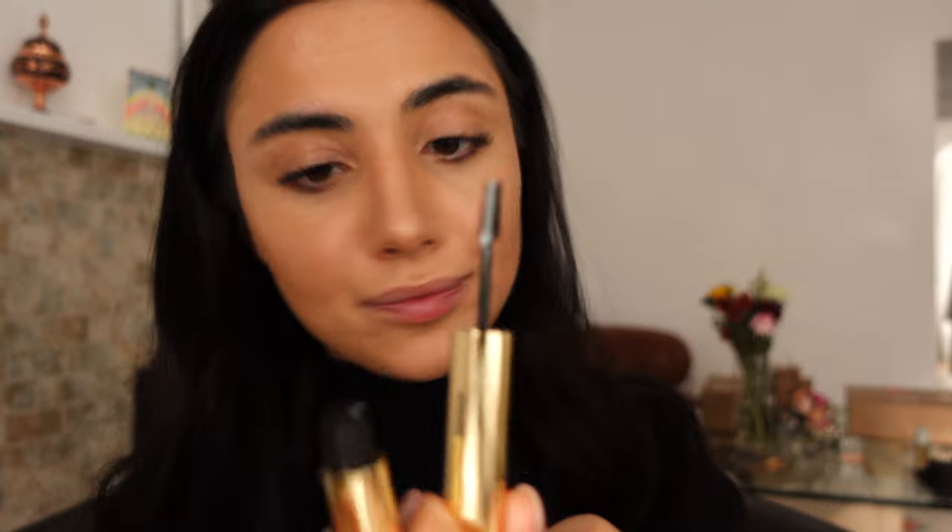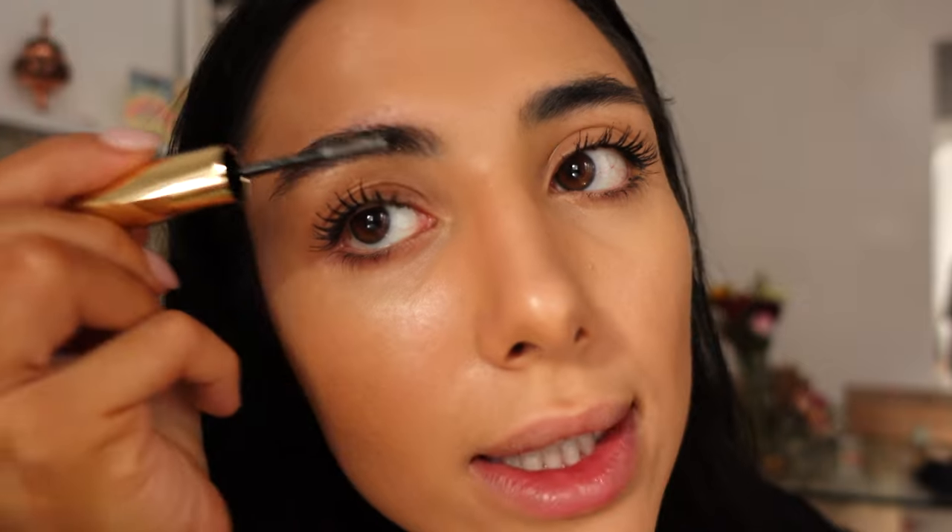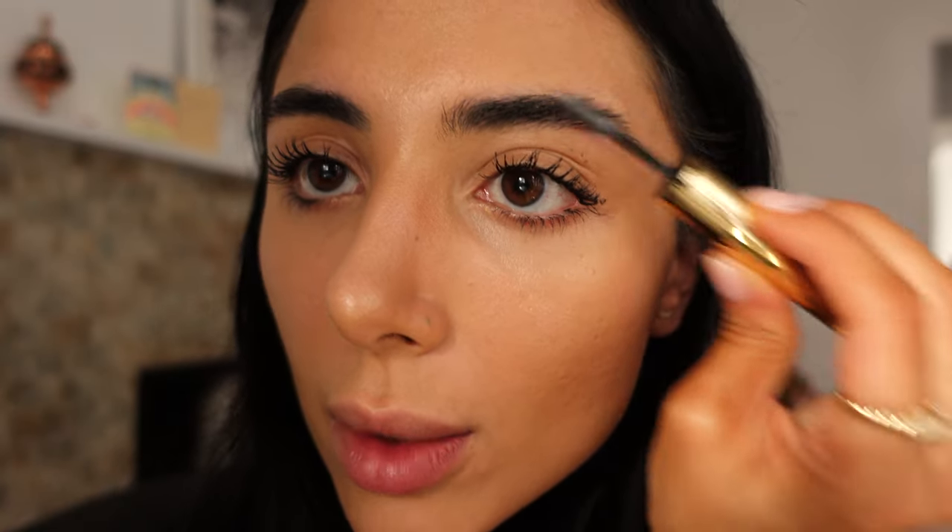Let's do the eyebrows because I'm so excited to try this. This is new for this set — it's a clear pomade for the brows. It's giving 1980s brows! It's this white, cute product, ready for the holidays. This is my first time trying this. It's slicking them up — the ends are where I need the most help.